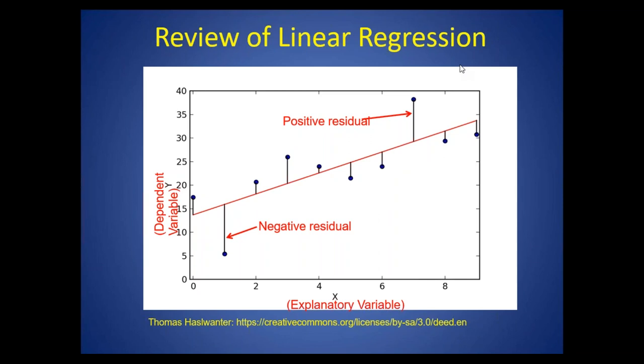No statistical model is perfect. There's always going to be residuals — the aspect not accurately predicted. You might have positive residuals above the line or negative residuals below the line. If there's any pattern in your residuals, as a statistician you should recognize that you could do a better job with your modeling. If there's some residual pattern that's not random, you could model that pattern and improve your overall prediction. For example, if there were a cluster of points that all had a positive residual, you would recognize that and apply a small positive residual to predictions in that location, improving your overall prediction. This is the concept behind regression kriging.